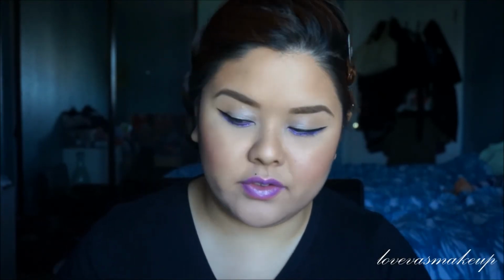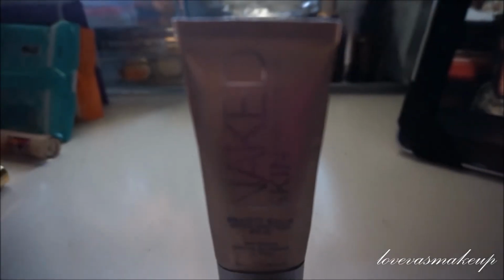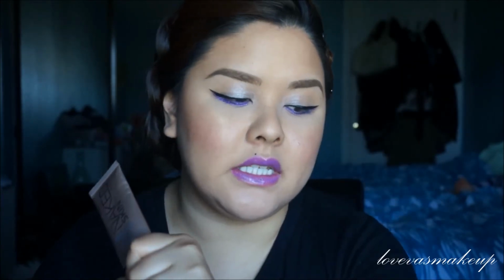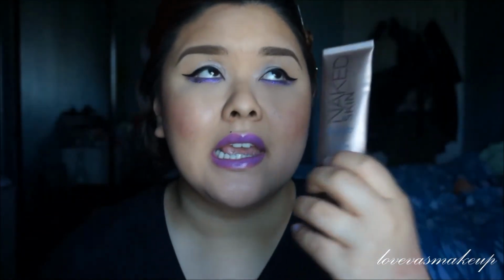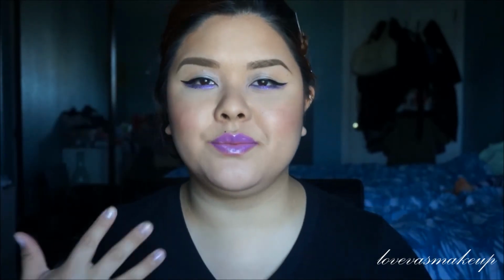So moving on to complexion products, I am definitely gravitating to this constantly for spring and summer because my skin's different now. This is the Beauty Balm by Urban Decay. It's a Skin Beauty Balm. It's a BB cream and it has SPF 20. I don't know if you guys noticed, but my moisturizer from earlier, I did not mention that I have SPF in that, and this is what I use for sunscreen because I love it and it works amazing, and it blurs out any fine lines and my pores and my blackheads especially. I do have a lot of blackheads, so this helps give that smoother canvas. I can slap on my foundation afterwards, so it looks amazing.